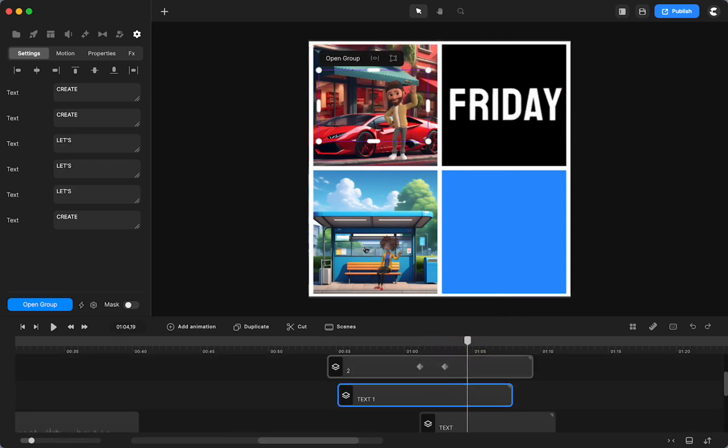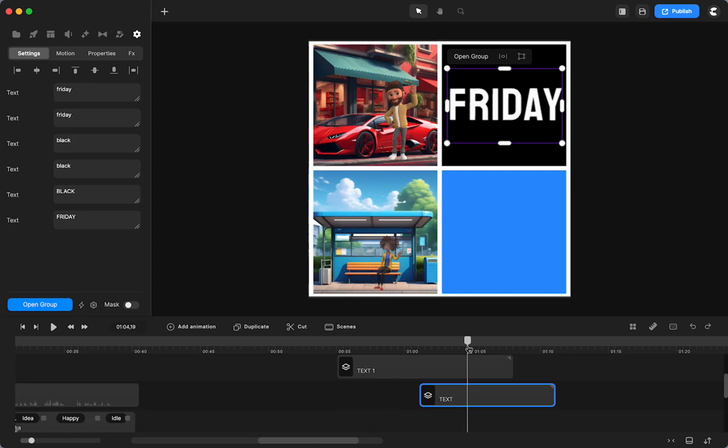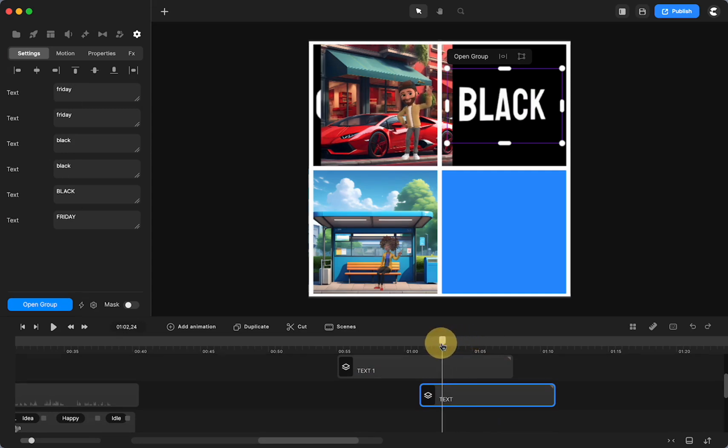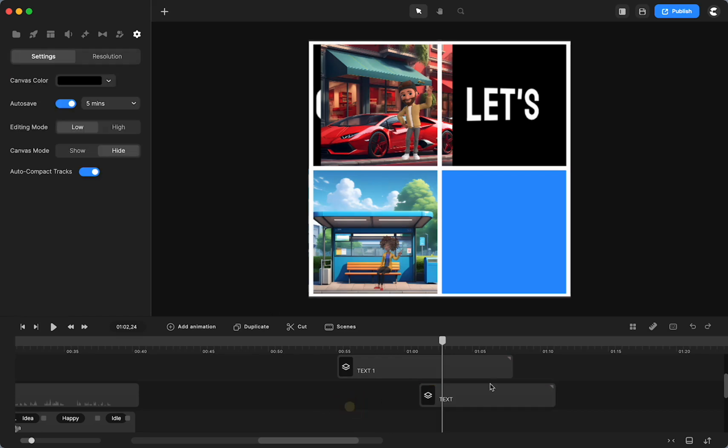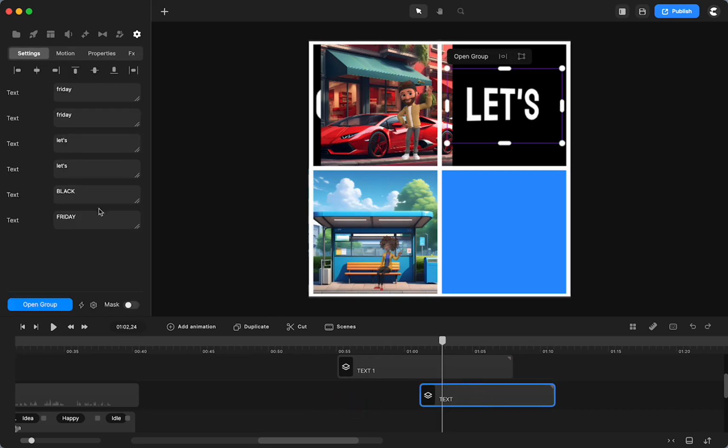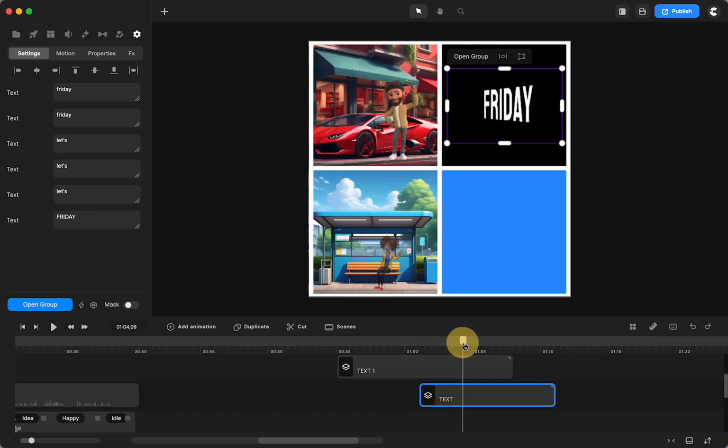But once I change it to happy creating, or sorry, let's create, I'm going to change, it starts with black. So that would be the word we change to let's. So every time it says black, I'm going to change it to let's. Right here in the left, if you are clicked on this, all of those are going to come out. So what was I trying? Oh, and this one, let's. And then you can see it changed, but now it's Let's Friday. So we're going to change Friday to create. Whoop, oh, I spelled it right.